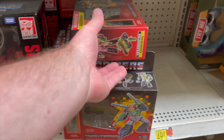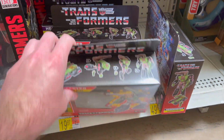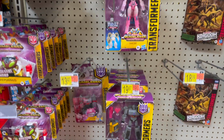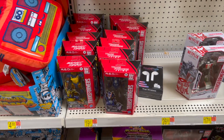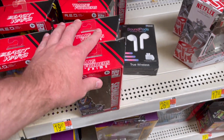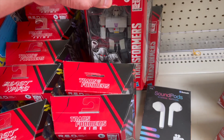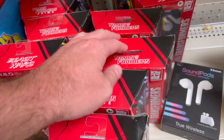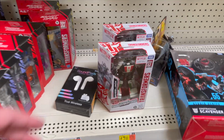And coming on down, I got some of our Headmasters here, Arthead, which we've seen plenty of. These were kind of funny, those were hard to find early on, and now they're pretty much everywhere. Either Cyberverse or Bumblebee Cyberverse stuff. Got a lot of red figures down here. The RC, which we've reviewed, unhappily reviewed. Cheetor. Megatron back in there. I'm sure there's probably a Prime, maybe. Oh, yeah, there we go. We do got a Prime right in there. So, got pretty much the whole thing.